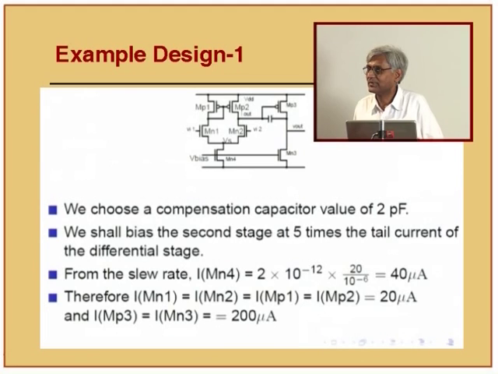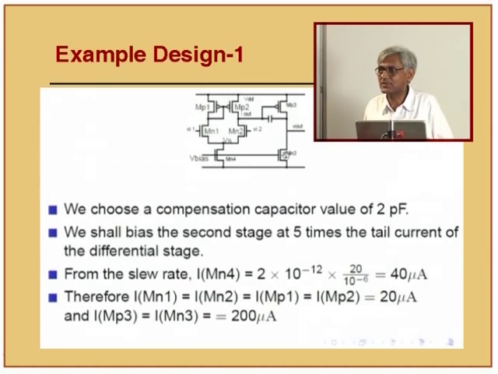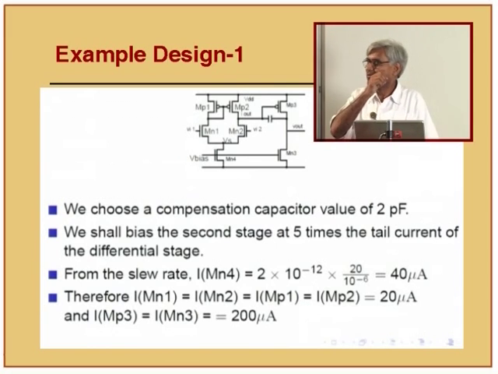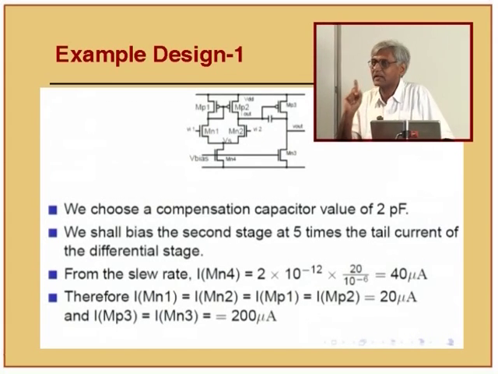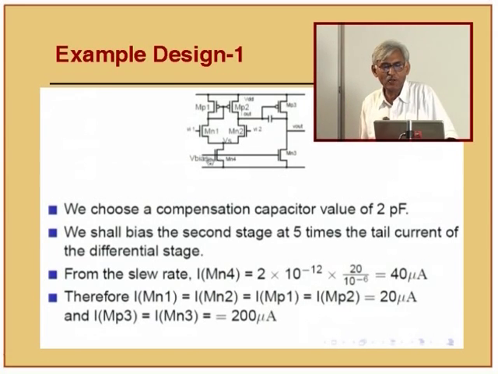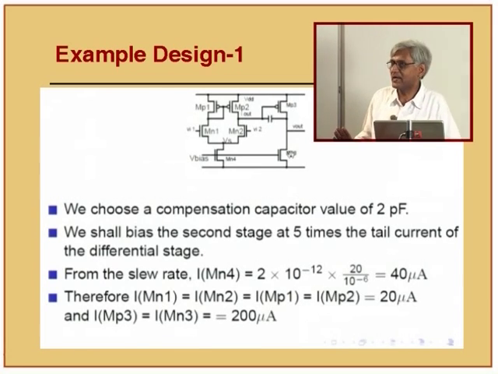This is clear enough? So we have already put the current through this transistor to be 40 microamps. Now, in DC case, these two currents must be equal. So there is 20 microamps through this, 20 microamps through this. And because these are in series, there is 20 microamps through this and 20 microamps through this. Because this guy draws 10 times the current, there is 200 microamps through this. And because it is in series, there is 200 microamps through this. You got it? At this point, we know the current through every single transistor in this configuration. This is 40, 20, 20, 20, 20, 200, 200. This part is clear? Then I'll proceed.